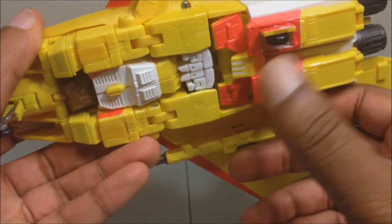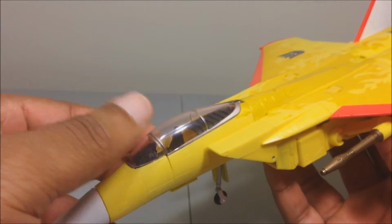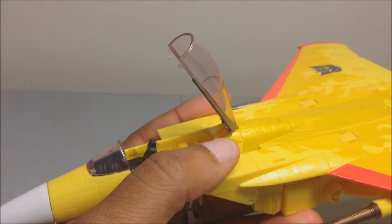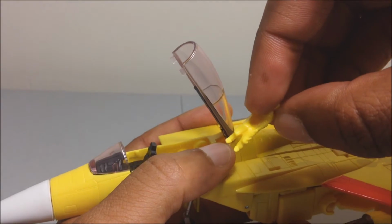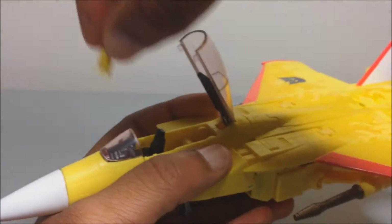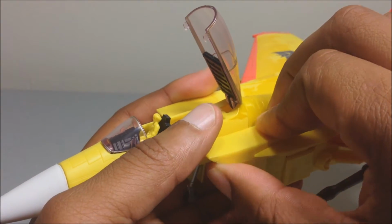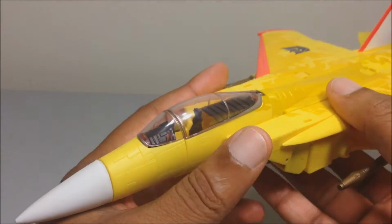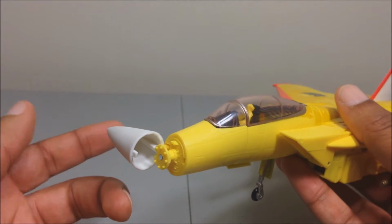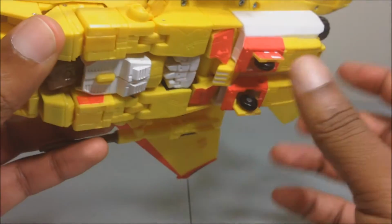And he does have landing gear that do roll, and other features on the jet. The cockpit does open. He comes with the little mini articulated figure. This one's in yellow, and he just sits in the cockpit. Just set him in right there. Close that up. And also the nose cone opens up to reveal the radar dish. The landing gear do fold up.